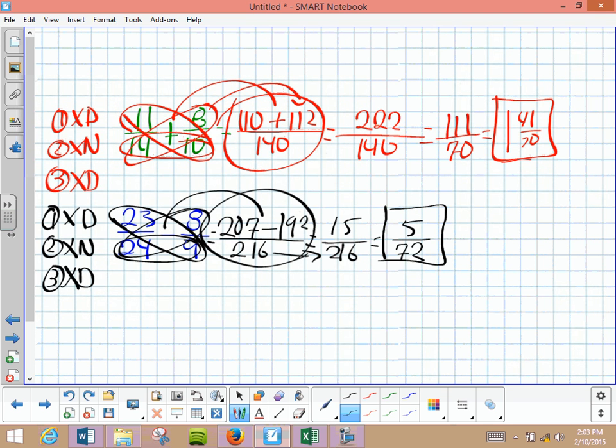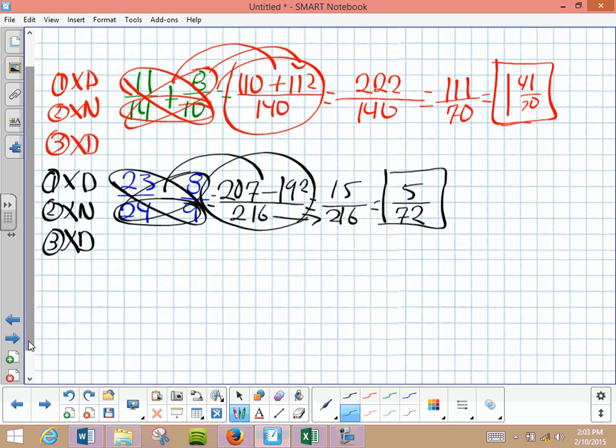Again, if you did not simplify this time, count it right. But for the future, I need you to simplify it. Always to the smallest, simplest terms. The next one.